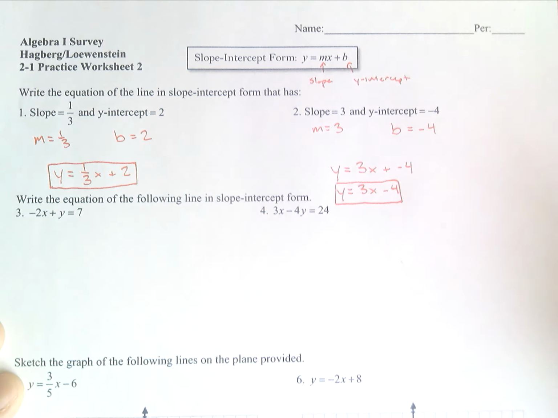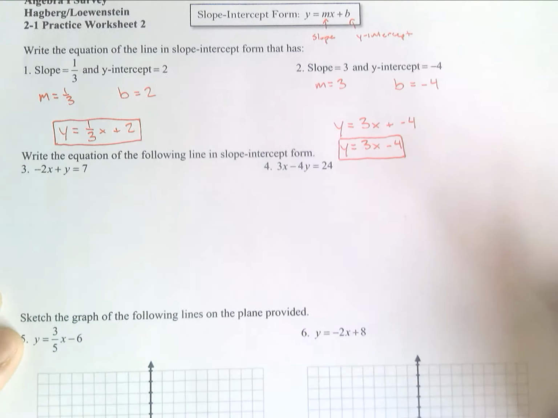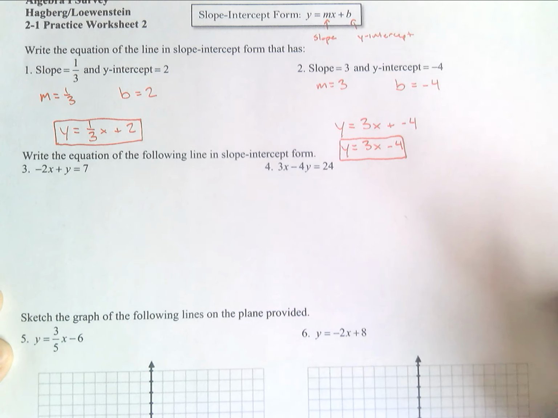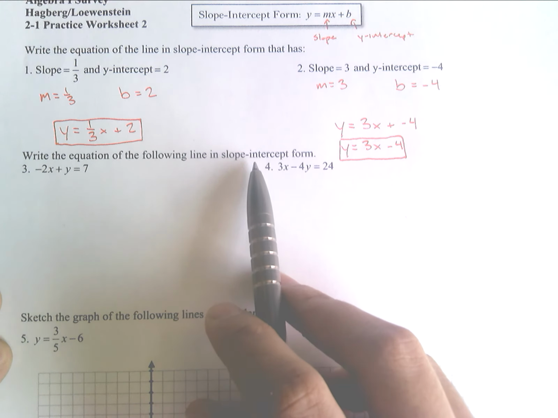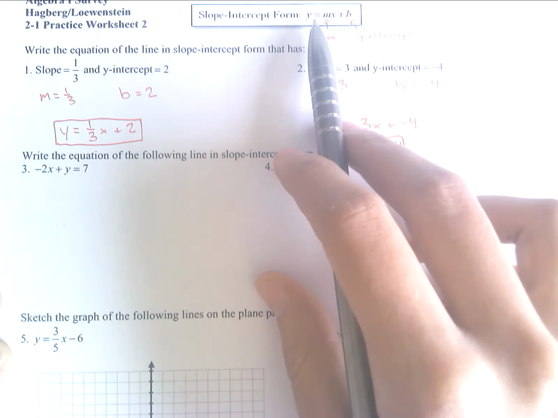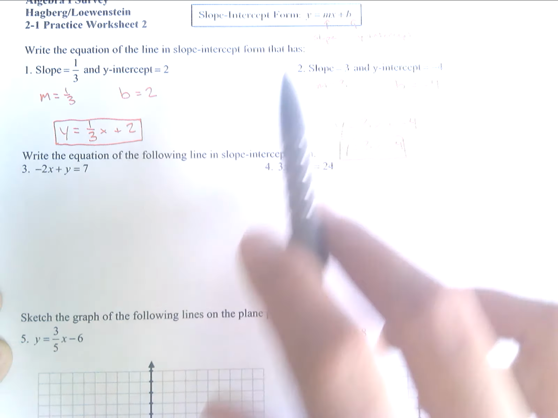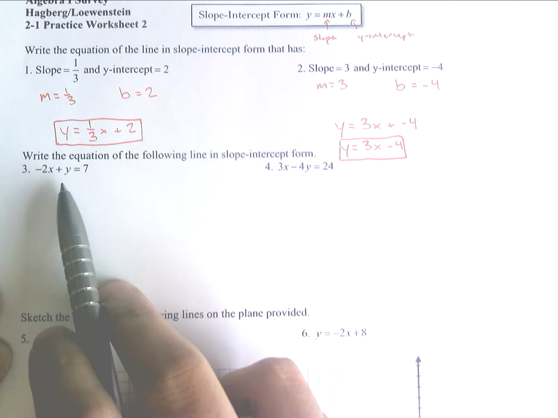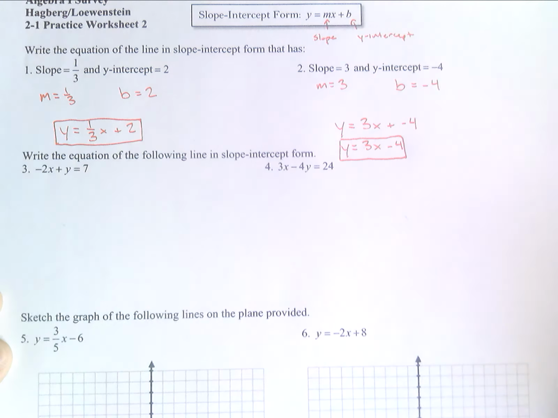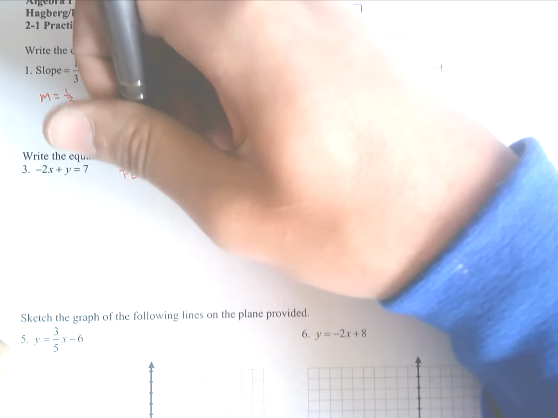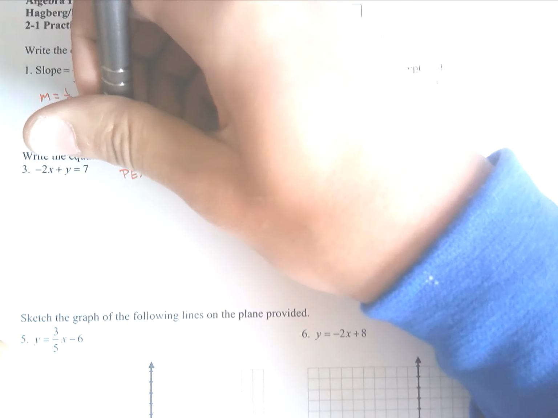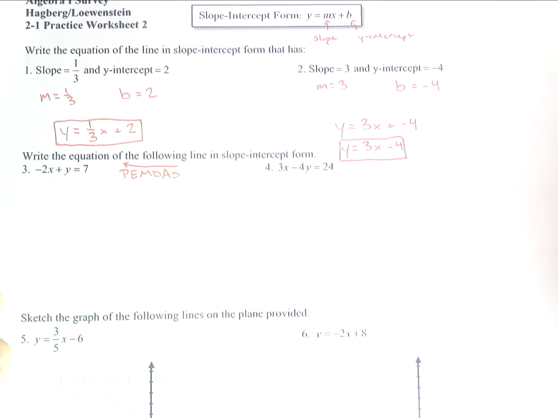All right. Let's move on to numbers 3 and 4. Here we have equations in standard form, and we want to convert them into slope-intercept form. So again, slope-intercept form, y equals mx plus b. You might notice that in slope-intercept form, we have y by itself. So it's sufficient for us to solve for y in each of these equations. So number 3, how do we solve for y? We want to get y by itself. In order to solve, we're going to use reverse PEMDAS. So we start with the addition and subtraction, and then we deal with the multiplication and division.